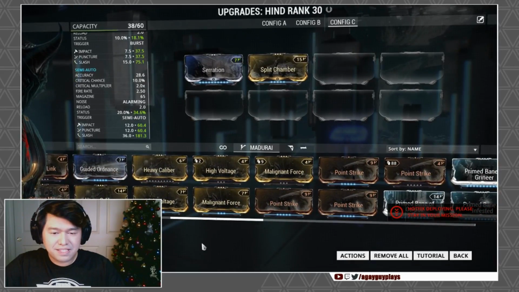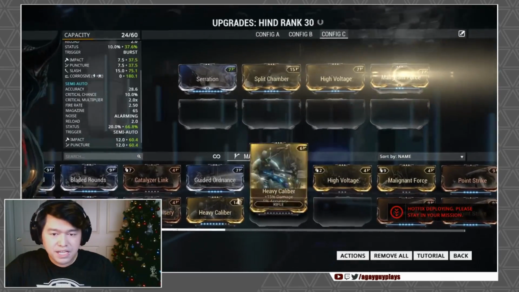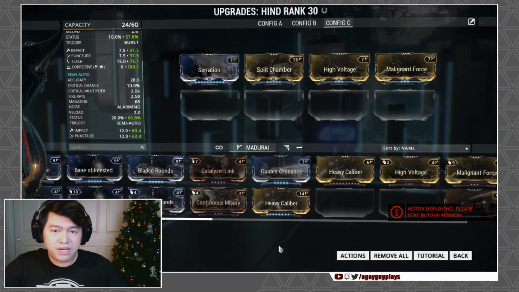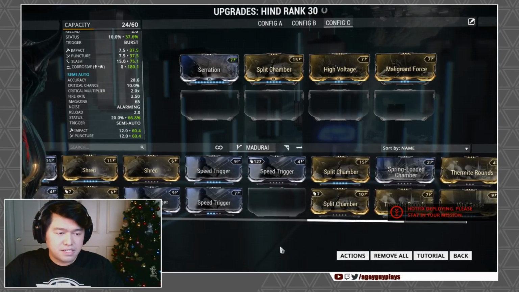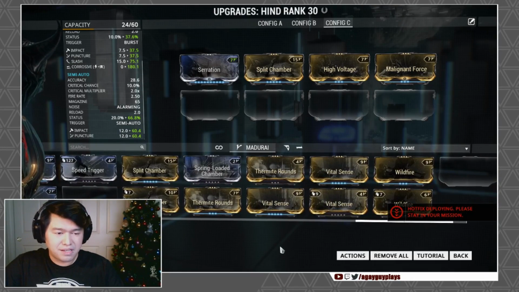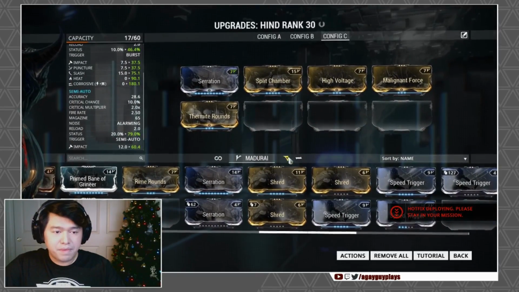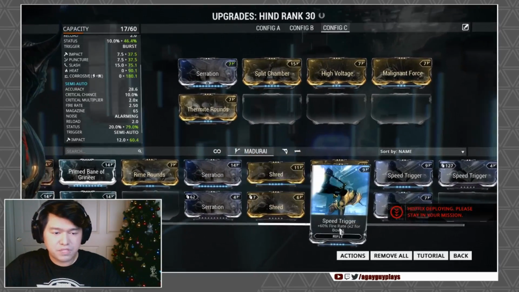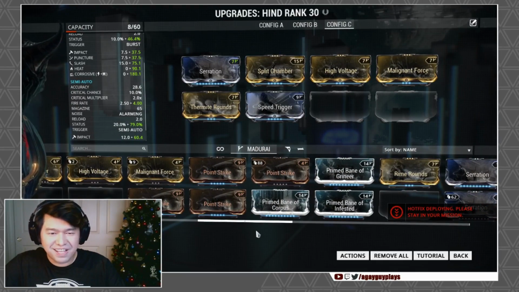Let's go ahead and toss on some High Voltage and Malignant Force to try to take advantage of that status chance, right? Gotta take advantage of that status chance. And then let's toss in... no, the crit is just not worth it. Let's toss in some thermite rounds. There's our elemental mods. Maybe a fire rate mod. We can put in Shred or Speed Trigger. Let's put in Speed Trigger because we're only fighting one enemy. So let's see if we can make this look good.